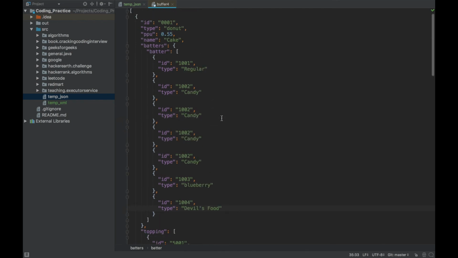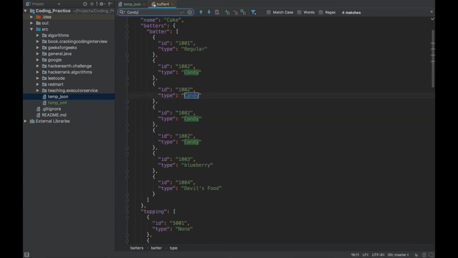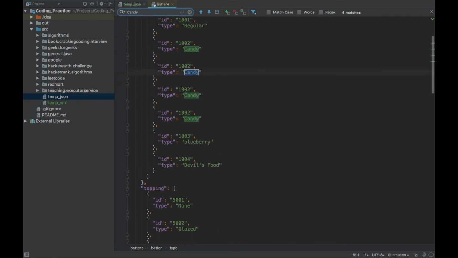Now let's go to how to find a particular word. It is very easy to find a word. So let's say I do Ctrl F, which will open this small widget at the top, and you can say I want to find for candy. It will highlight all the words of type candy, and once you do down arrow or an up arrow, you can go through each of these instances of the selections.